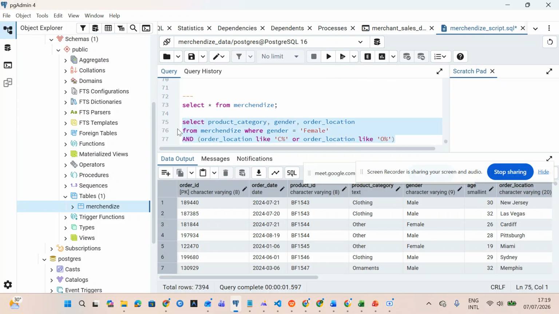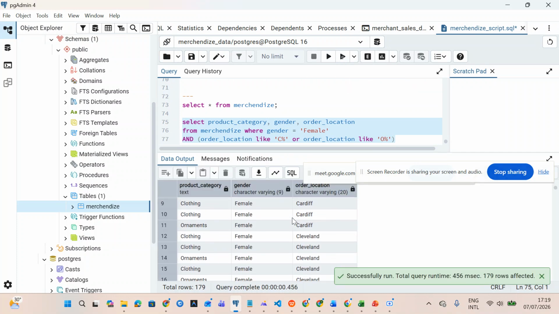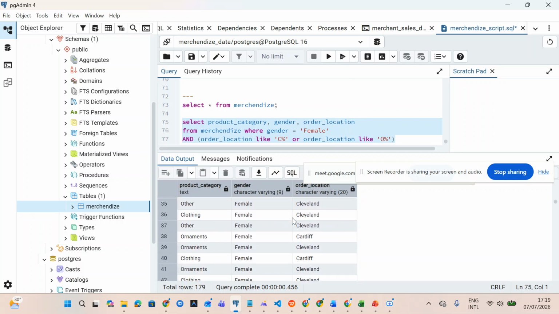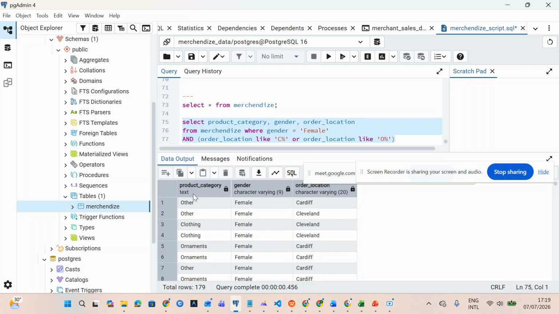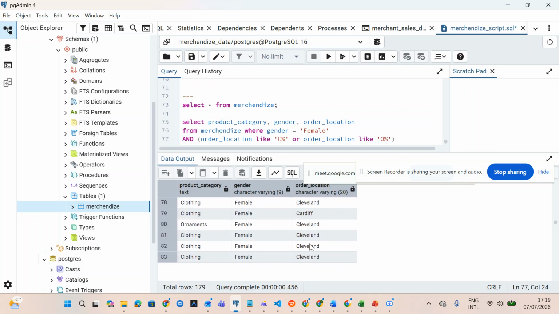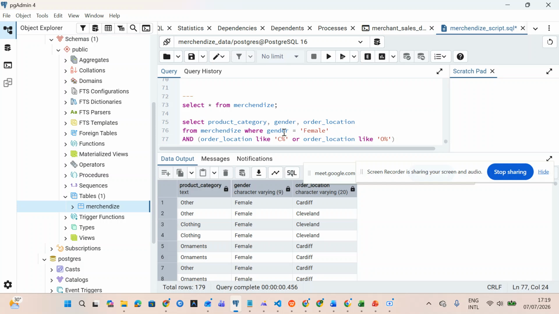Let's execute and see. You can see that this is only for female and for instances where other location started with C or O. So that's how to use that.